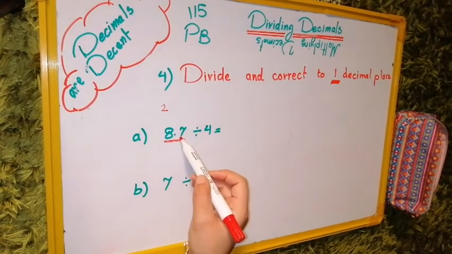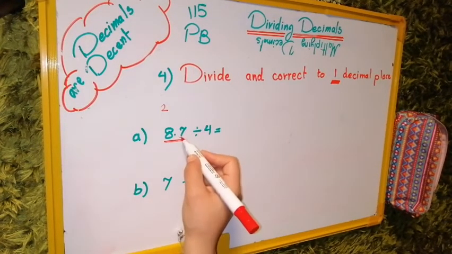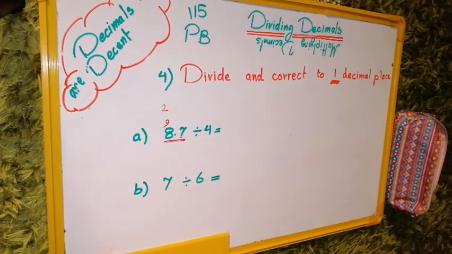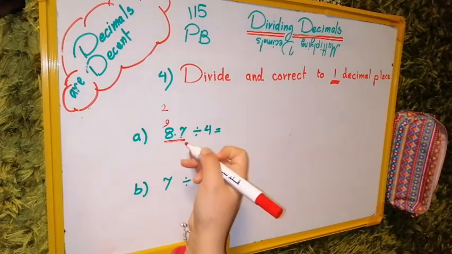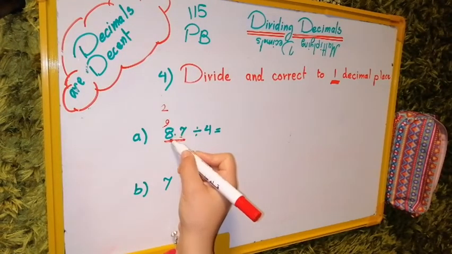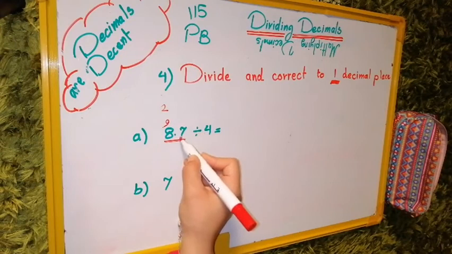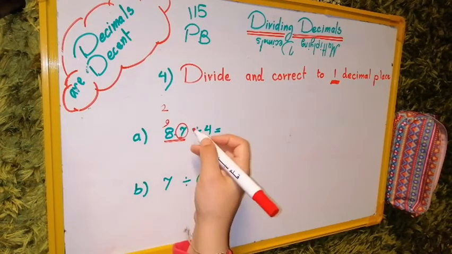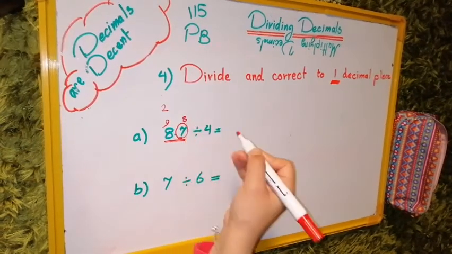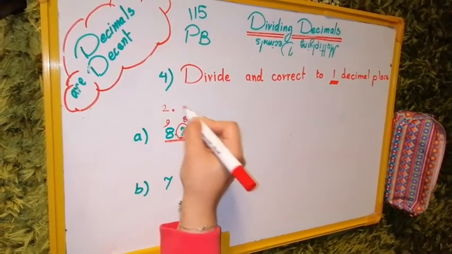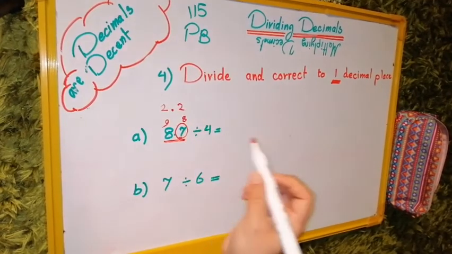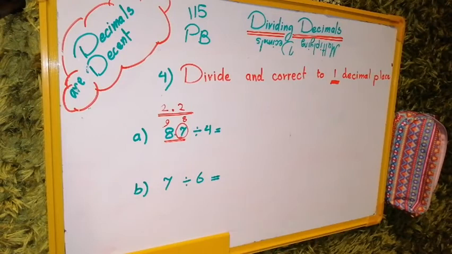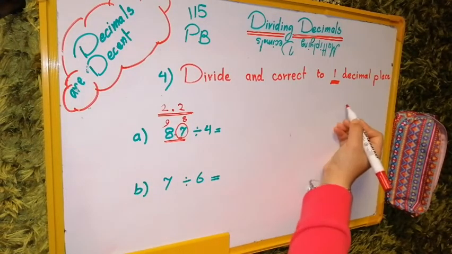How? Because here I have 7. I can say, if I rounded this and became 9, I cannot divide this and get the number which I need. But I can say that it's more than 2 because I can divide 8 by 4 and it gives me 2. And here I have still the 0.7 left. And I can say that 7 is close to 8 also. And 8 divided by 4 is going to be 2. So this is close to 2.2. Okay, but let's do this exactly and see.